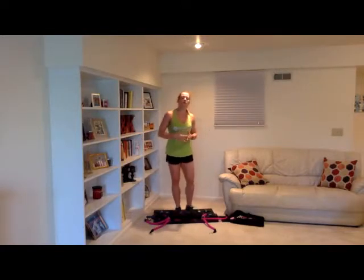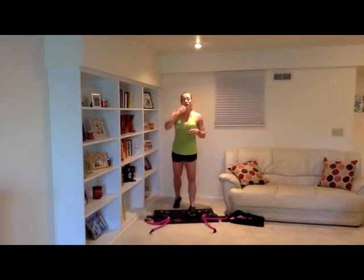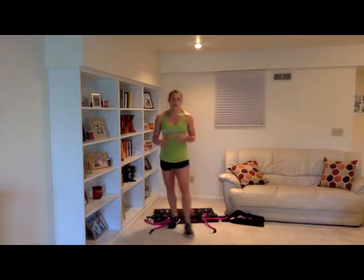All right, so our next movement is front squats with front squat presses, okay? So this is about our halfway point of today's workout. So let's take about a 15, 30 second break between our lunges and our front squats. Something I want you to focus on with your front squats is keeping that chest up. One thing I like about front squats is you kind of have to, because the bar is gonna pull you forward and down, so you have to fight it. In my mind, it's easier to keep your chest up.